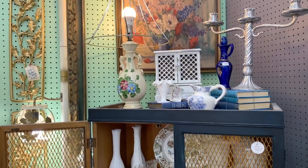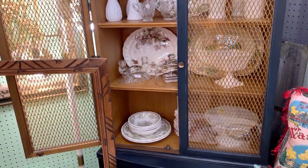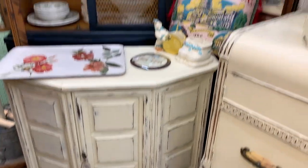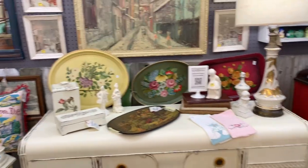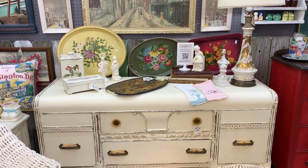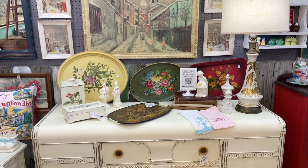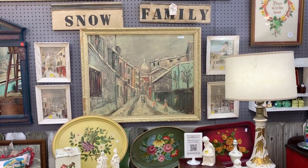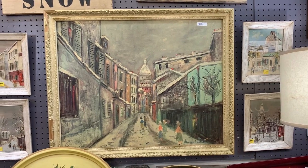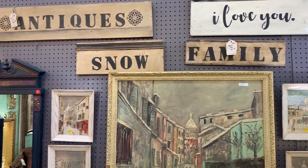Over here we have a beautiful china cabinet — it has the metallic kind of theme, so it's nearby the display. And we've got another hand-painted piece down here. Across the back of my booth, we have a beautiful credenza that's hand-painted — a sideboard buffet. My mom and I were arguing over names: I call them sideboards, she prefers buffet. Back here, even though these are prints, they are all from the same artist so I like to hang them all together, and most of them are winter scenes. And of course, we have my hand-stenciled signs — I love to do signs on salvaged wood.